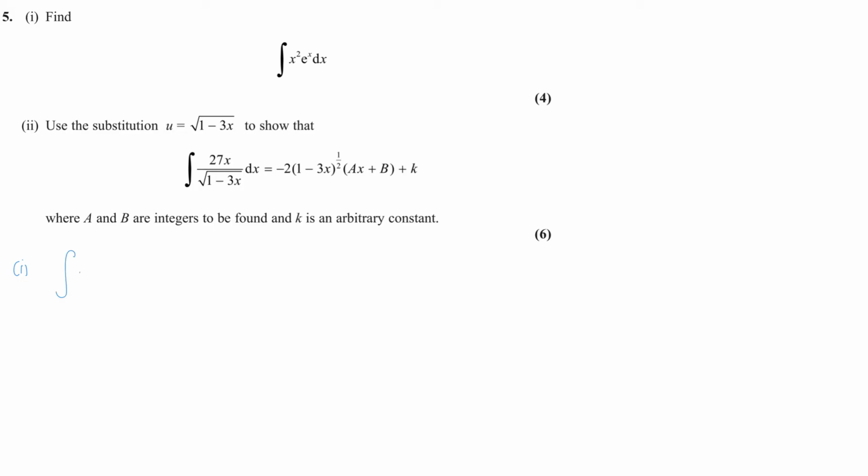Okay, so part 1, integrating x squared e to the x dx. So you're basically going to call that one u and that one dv by dx. Yeah. So it's going to be uv, is x squared, and e to the x integrated is just e to the x, minus du by dx, which is 2x times by v, e to the x dx.